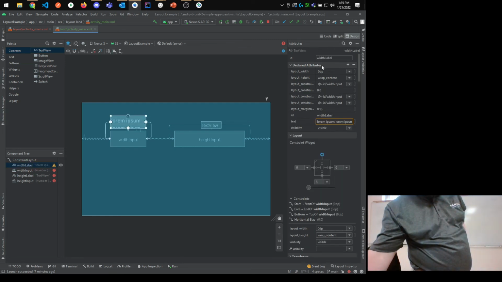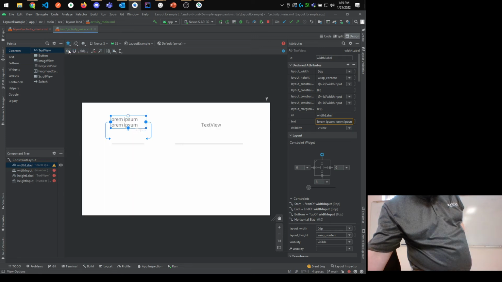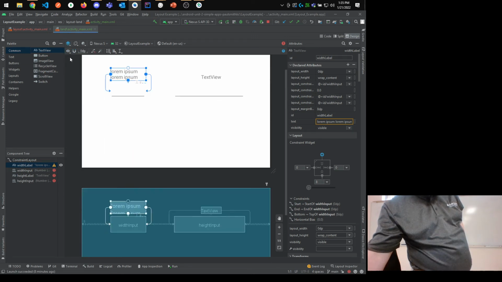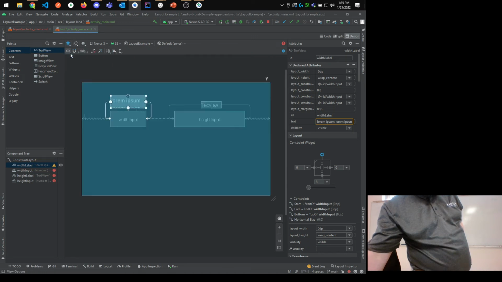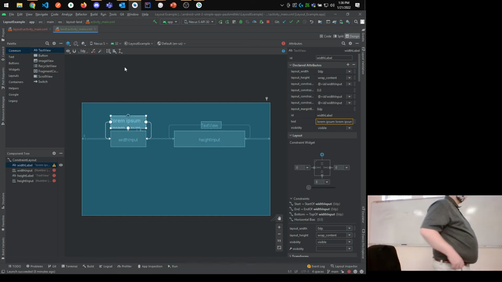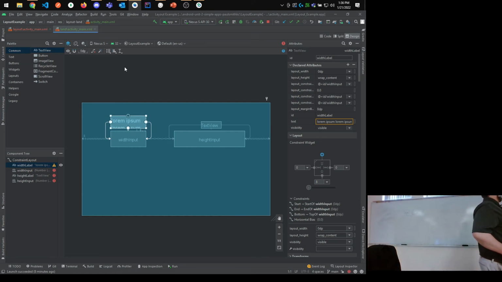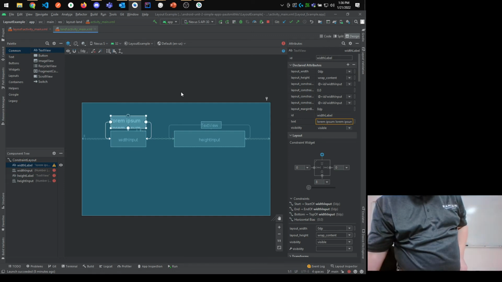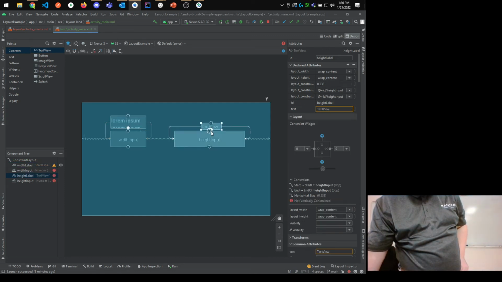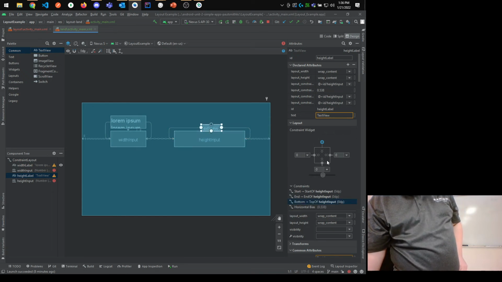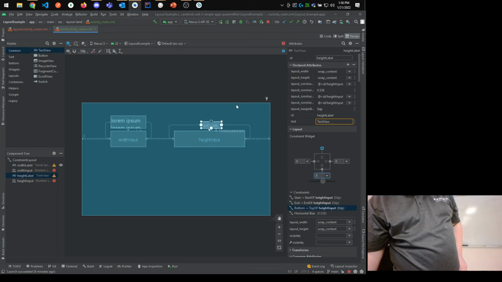And why is that? Oh, it's fitting on that view. It's not fitting in the blueprint view. That's why. So now it's fitting on top, right? So if I just say, hey, let's stick it to the top of the input, that's one way to get there.